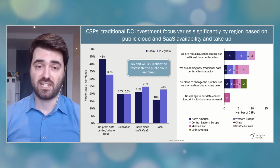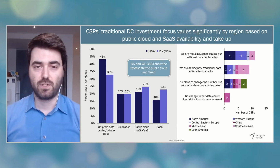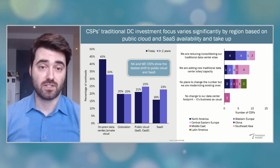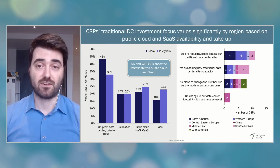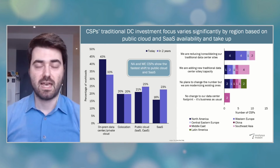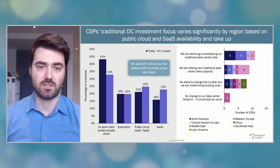And there are some large CSPs, such as China Telecom, KDDI, or NTT. They are competing in the data center infrastructure market at a global scale, and they're expanding their data center presence across the world. However, we also see that public cloud and SaaS adoption is growing in this region, and public cloud providers are rapidly expanding their presence and service offerings in these new Asian countries. And we also saw that in some cases, they are taking advantage of CSPs' strong positions in the local enterprise markets to introduce joint offers in partnerships with CSPs.